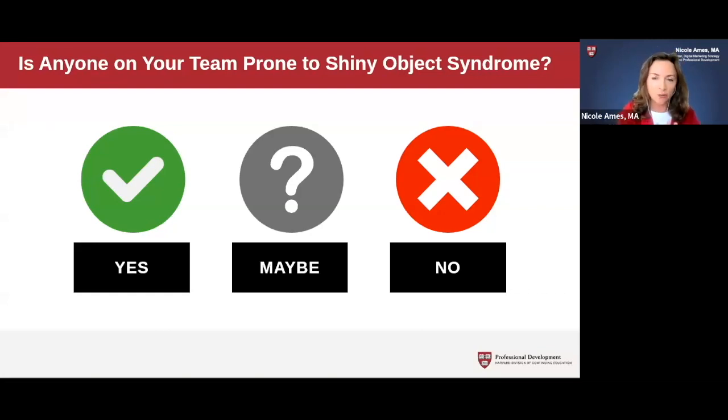So I wanted to start right here and ask, is anyone on your team prone to shiny object syndrome? This is going to be a little poll, so what you'll see pop up in front of you is asking if you work with anyone who maybe is afflicted with this. Oh, look at that. Looks like there are some yeses. Yes and maybes.